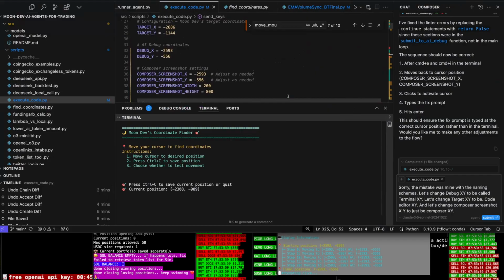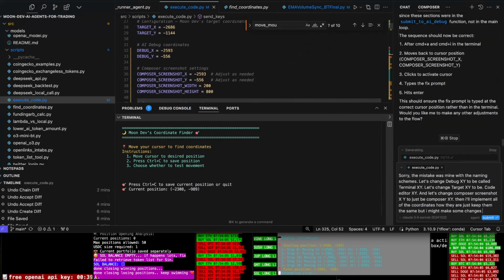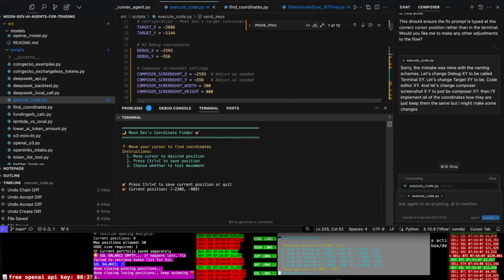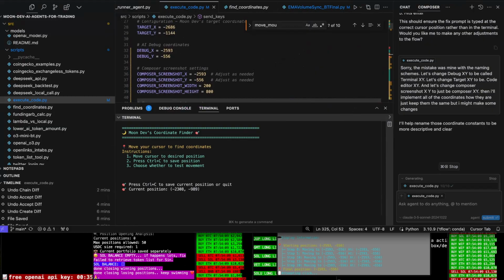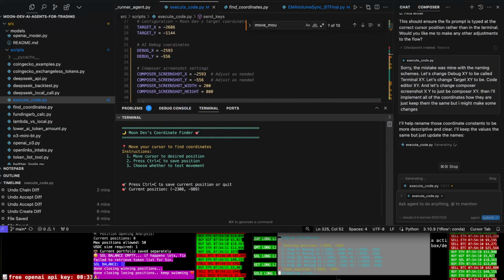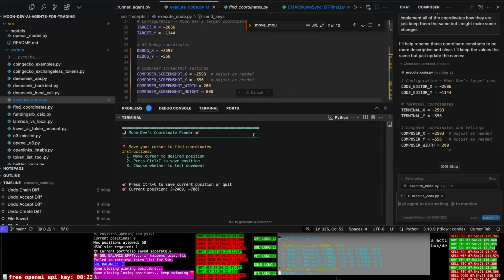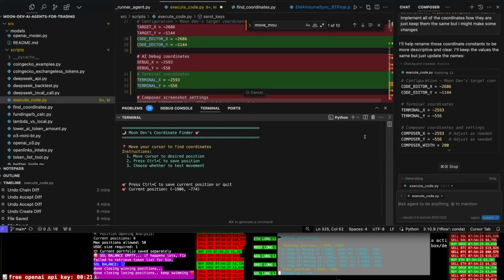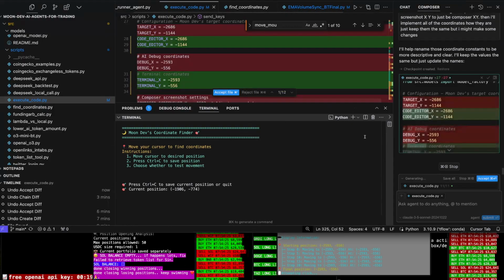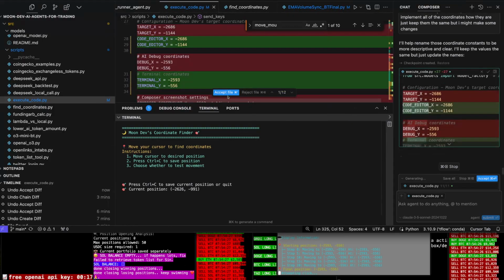Then I'll implement all of the coordinates how they are. Just keep them the same, but I might make some changes. There we go. This is going to be better. It just wasn't moving because I was having it move to the same place.